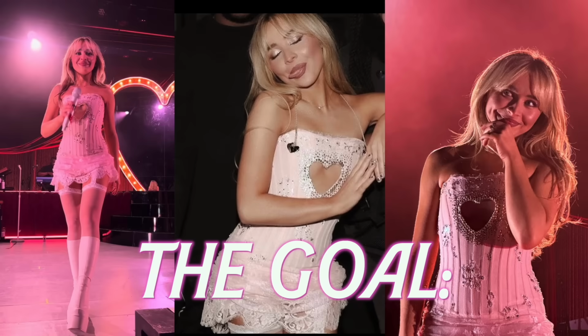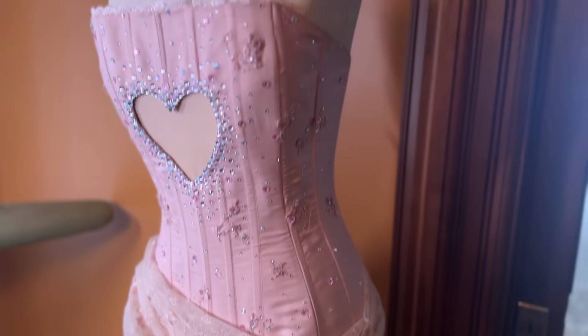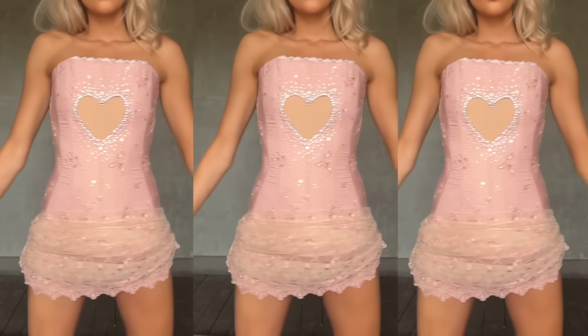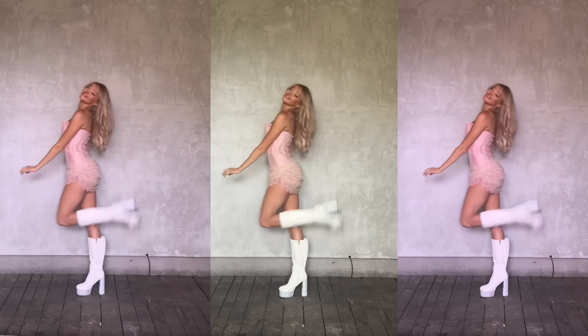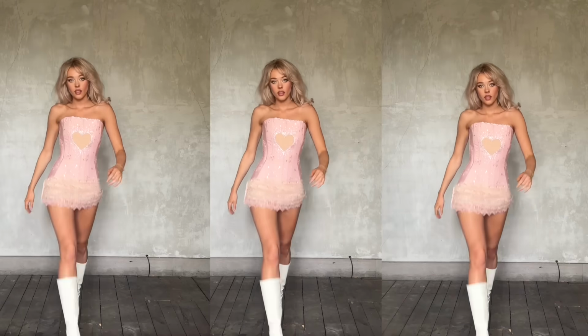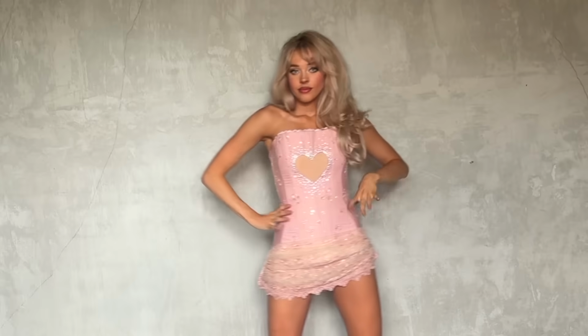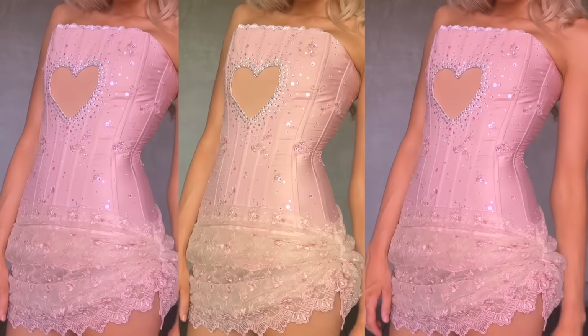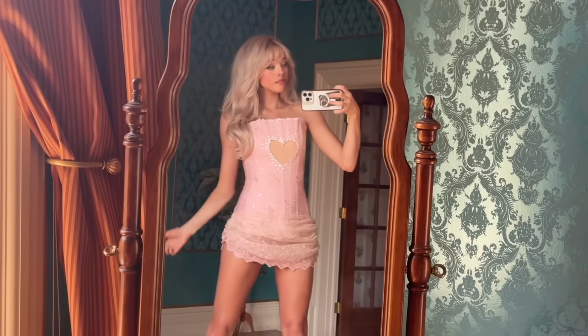Now lock the goal in your mind as we prepare for the grand reveal. This outfit would be perfect for a lot of occasions, like to wear in the grand reveal section of a video about making Sabrina Carpenter's looks.